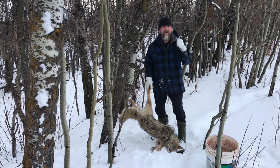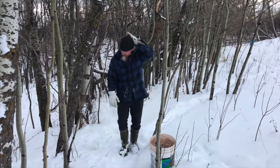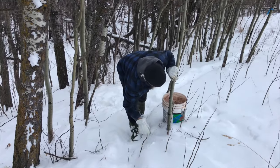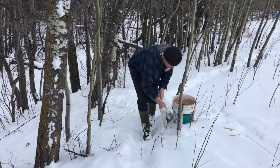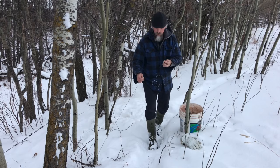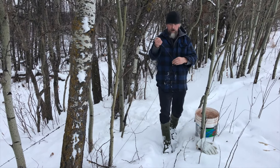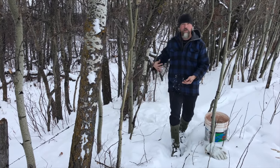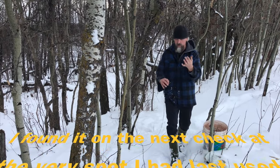She's going to be good. All right, well, that's what I wanted. I wanted to catch a couple on this check, and we got them. Okay, let's see. We'll try to not do too much more than what we had here in the past. And again, I lost my spring setters yesterday. Retraced my steps, but I was walking in tall grass and willows, so it could have caught a willow off of my pants and dropped it 6 feet away from me. I went back, I tried to find it, and no dice.